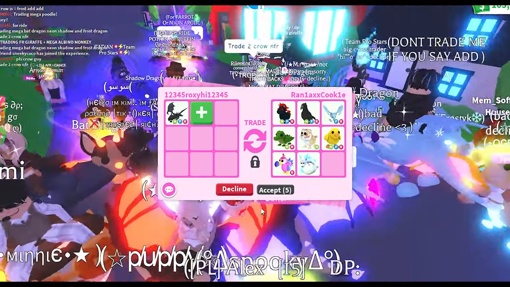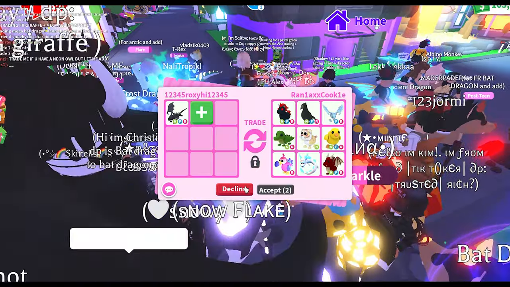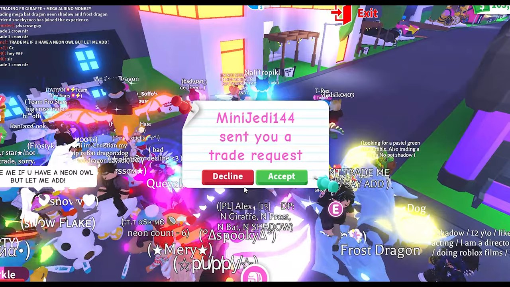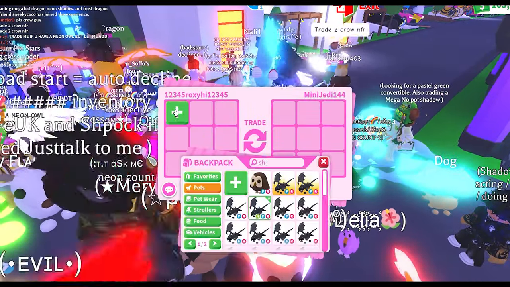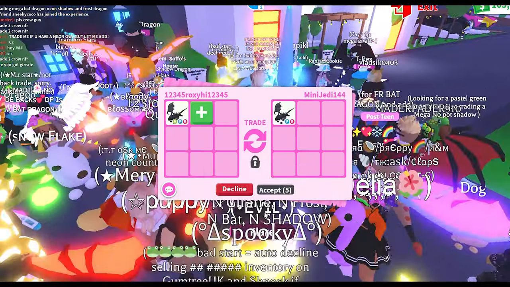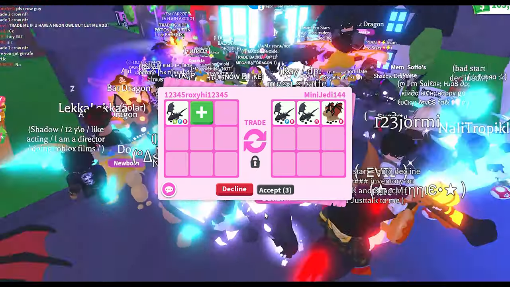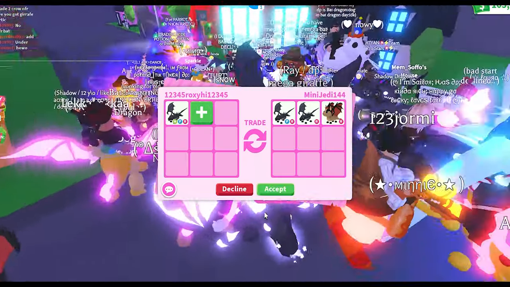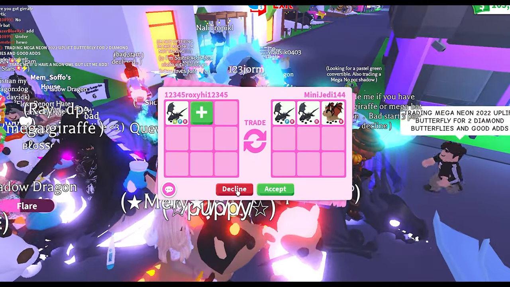Anyway. Now we're here with Ran1X Cookies. So they added a Neon Flyer Evil Unicorn, Neon Flyer Crow, and a lot of that. And as you can see, I'm trying to see offers for my Shadow Dragon, my Neon one. So I've added my Neon Flyer Shadow Dragon. They've added two Shadow, one is Normal. Both are normal. One is Fly Ride, one is just Ride, and a Normal Ride Bat.